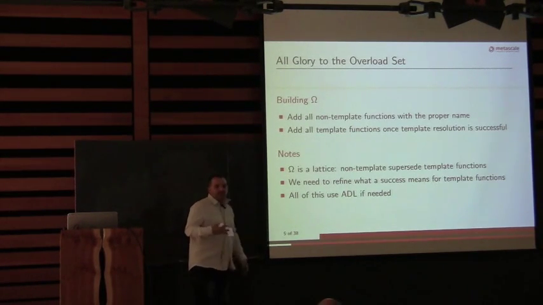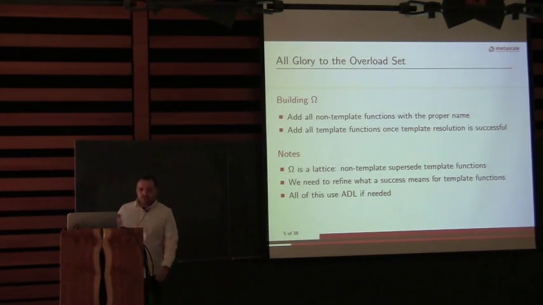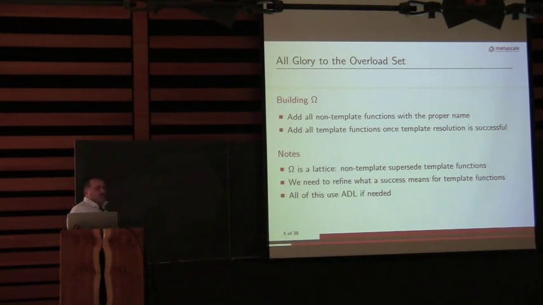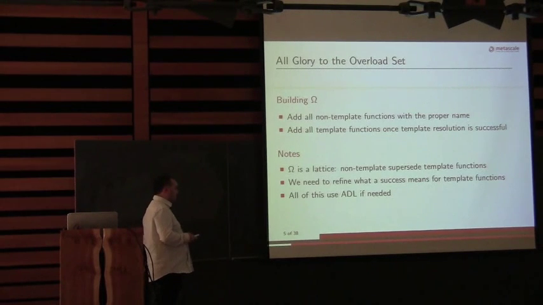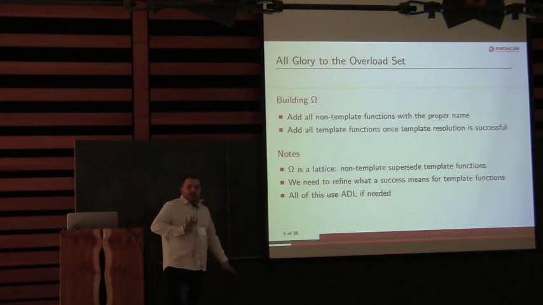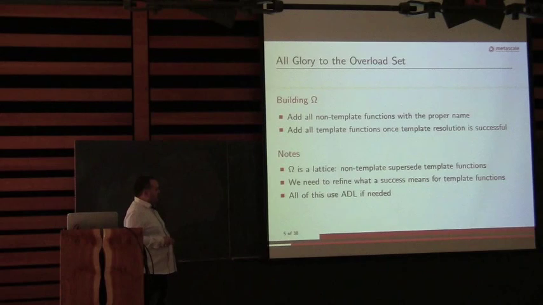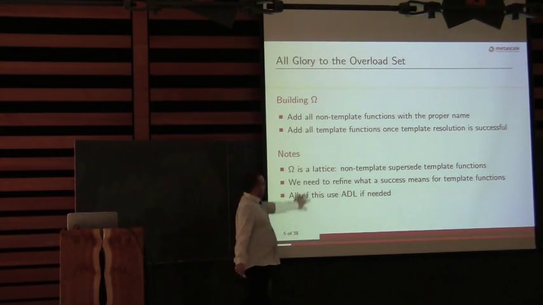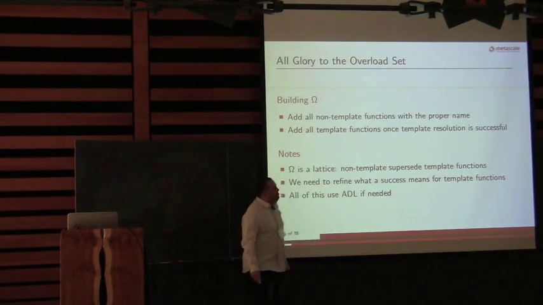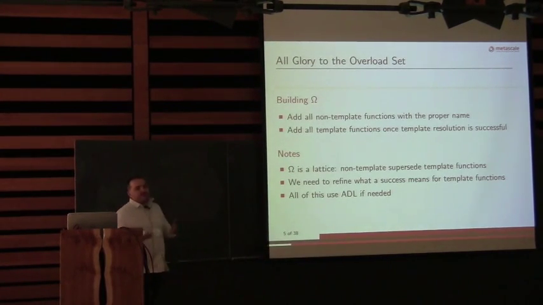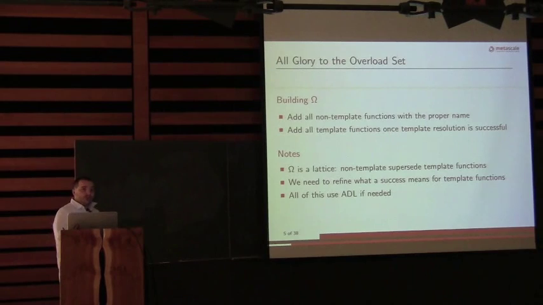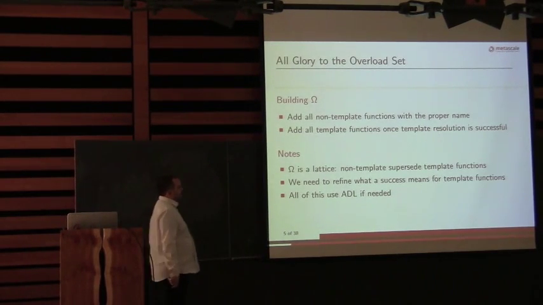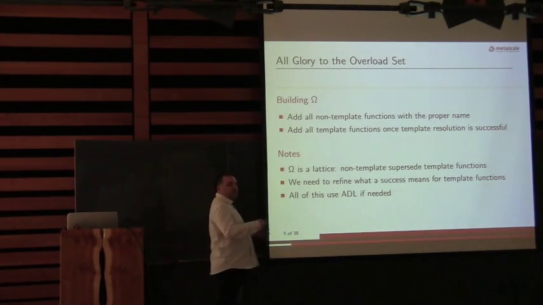So we have this ordering between non-template and template. We have this argument-dependent lookup stuff kicking in. And ADL can be a mess in itself in the process of finding which function we have to call. So I won't get much into these details. And now, the first place we can be tricky later on is that this template substitution has to be something that works, so the function can be dumped into the overload set.